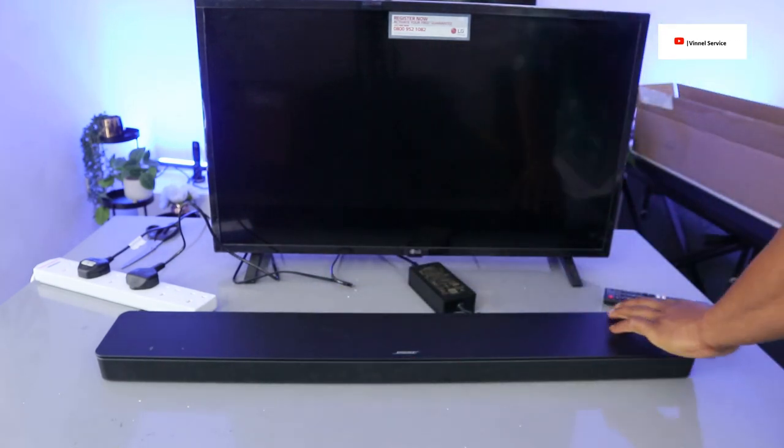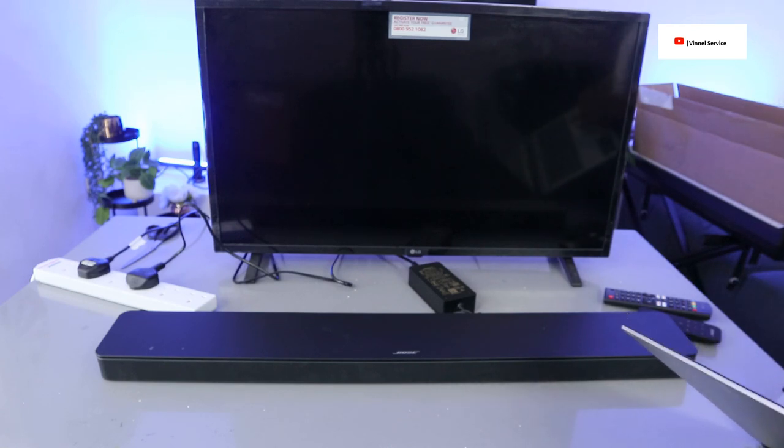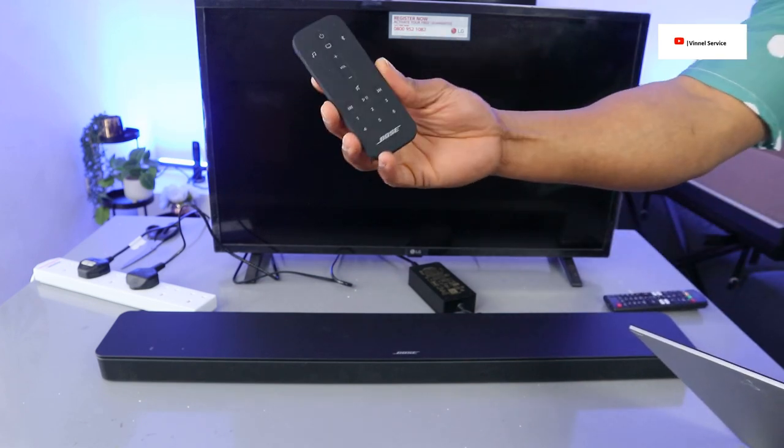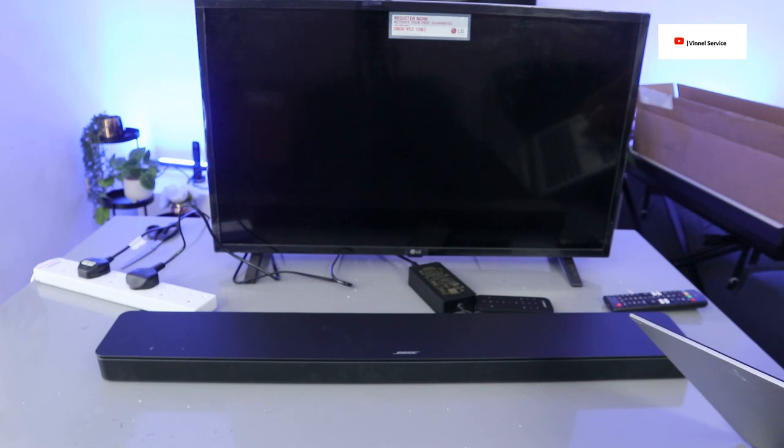Just gonna tell you a bit of information about this soundbar. This soundbar is beautiful, and what is included is also a remote control and triple A batteries. This is the remote control and triple A batteries with adaptive headset.